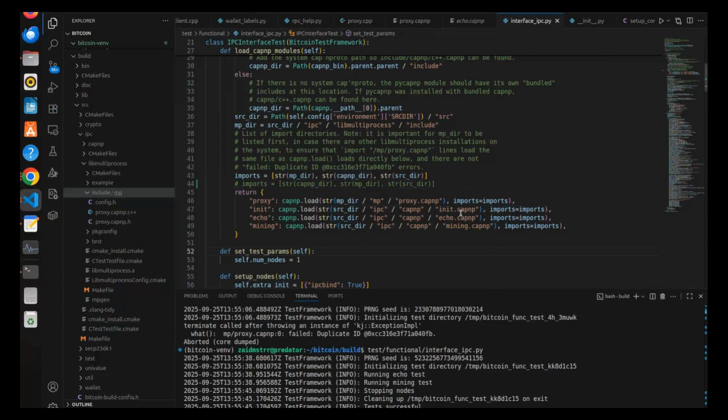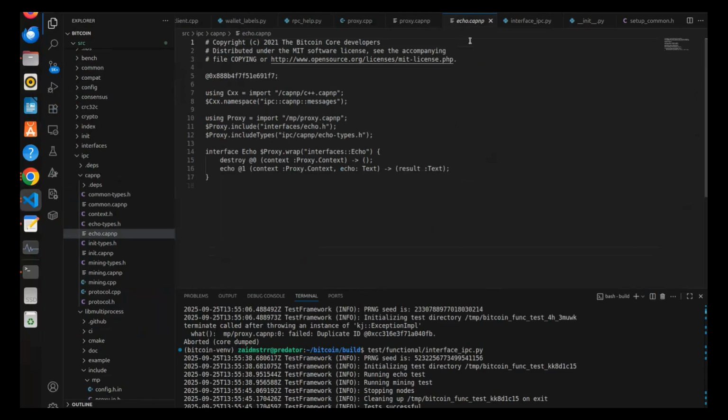also includes a reference to this proxy.capnp. As you can see here, for example, echo also includes it. So this is the echo file, and as you can see, this also includes this proxy.capnp. So all these files need this.